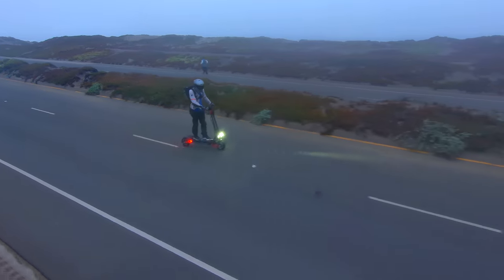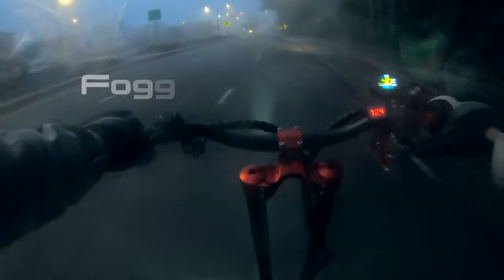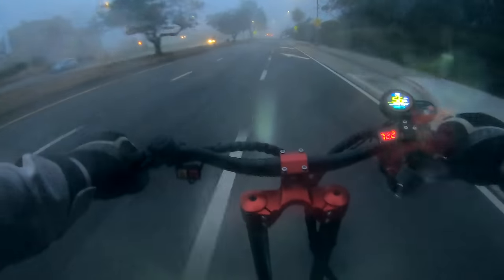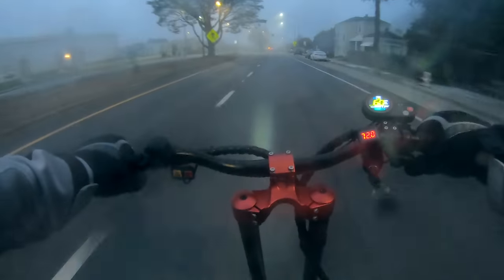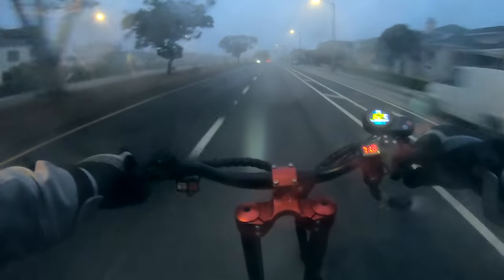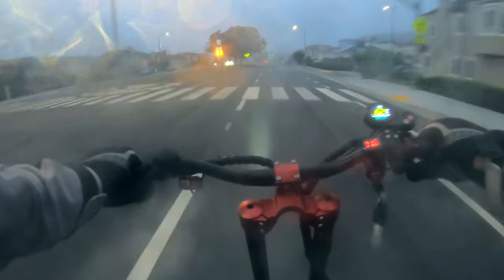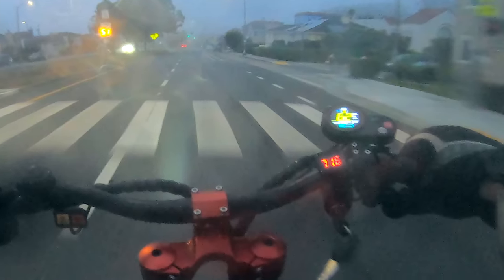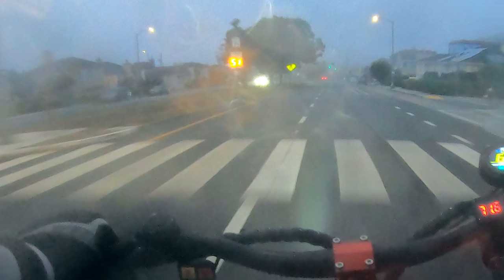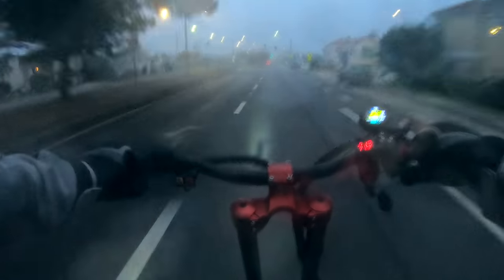So now let's get into some of the performance of the scooter and see if it justifies having the Turbo Wheel name. This is considered to be a 60 mile per hour scooter, and I've actually gone faster. To get to this speed, the motors are capable of a peak output rating of 6480 watts from a 72-volt battery. But if you look at the scooter speedometer, it's showing 62 while the radar is only showing 51. I'm going to guess that the radar is more accurate here, and the top speed of this scooter is generally in the low 50s, probably higher on downhills. I think most scooter displays are generally inaccurate like this.